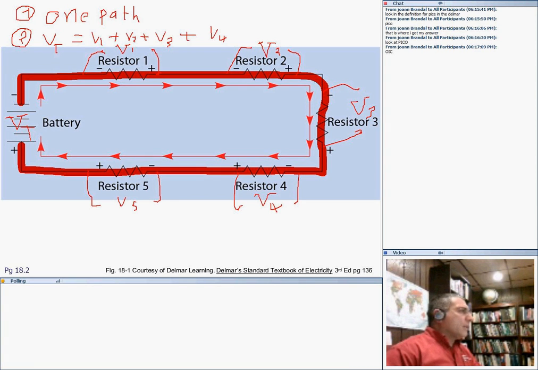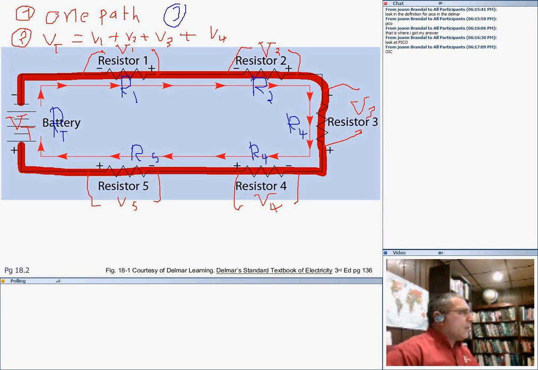So that's rule number 2. Rule number 3, my friend, I'm going to write right here. The total resistance, I'm going to say, is R total. Can you guys see where I am? R total for the source equals the sum of all the resistors. So here's my R1 and R2, and you imagine this is R3, this is R4, and this is R5.